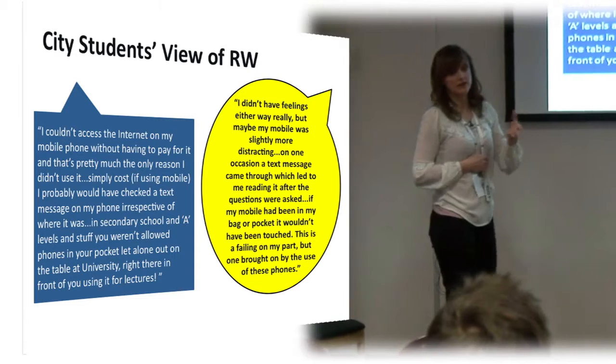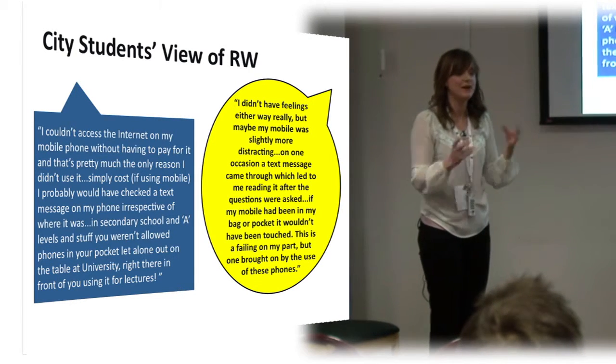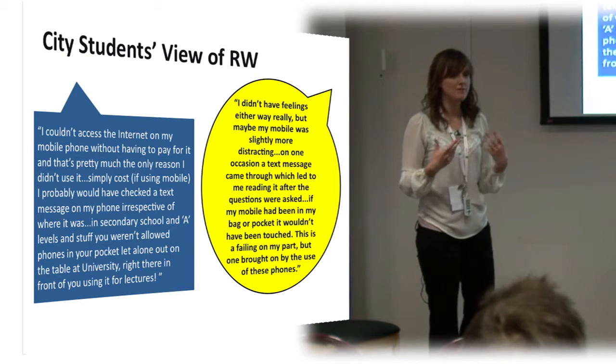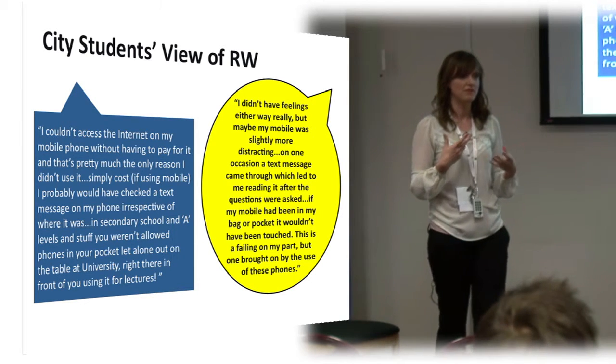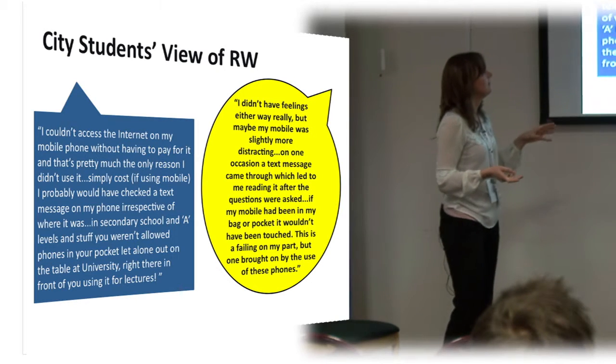And there's just a few more here. One guy said, oh, I got a text message at the point that I was voting, so I went off and checked that, and that was a distraction for me. So maybe thinking about turning those kinds of alerts off before using student mobile devices would be a good idea.